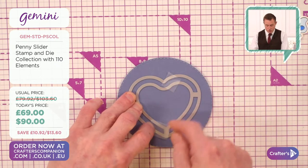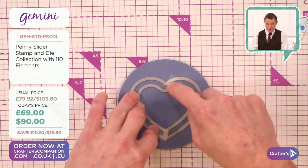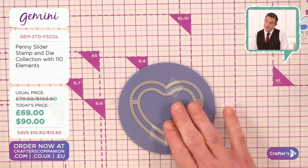But you want to make sure you've got your bits and pieces of change now so you can make your penny sliders, you see. Well, that's it. You want to keep a hold of them now.